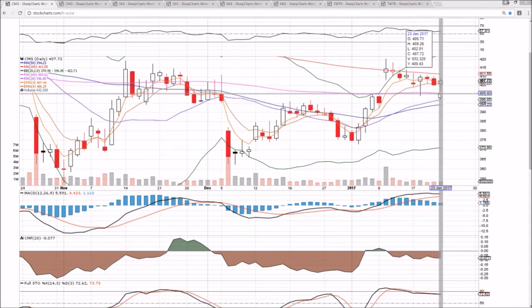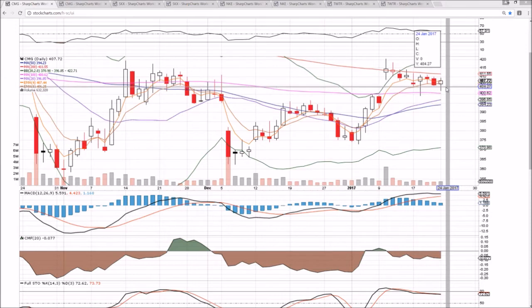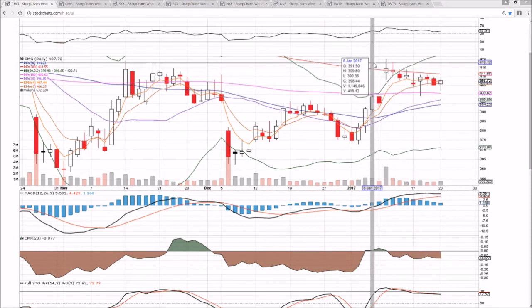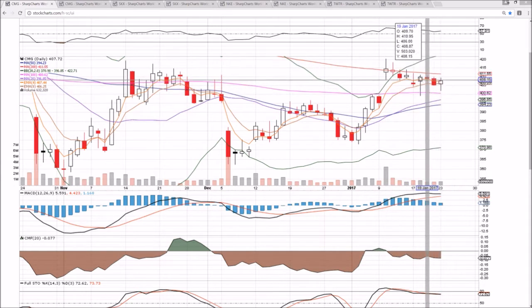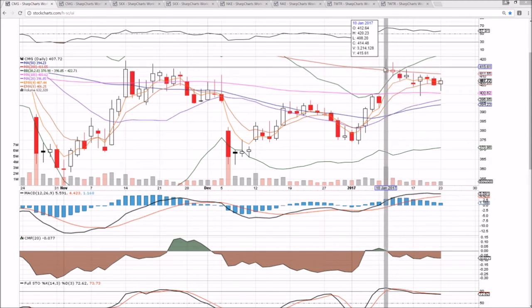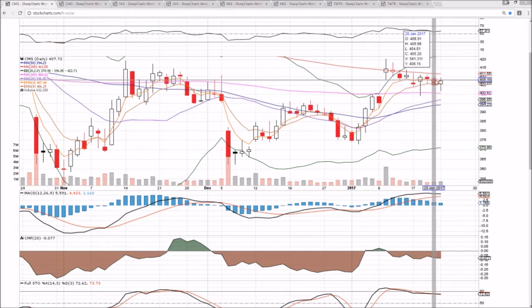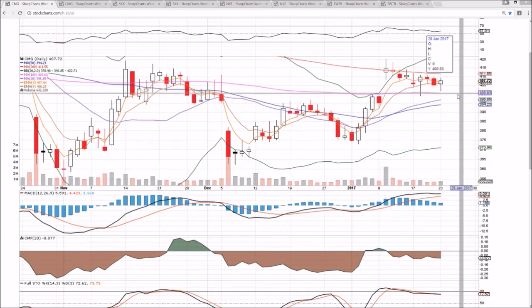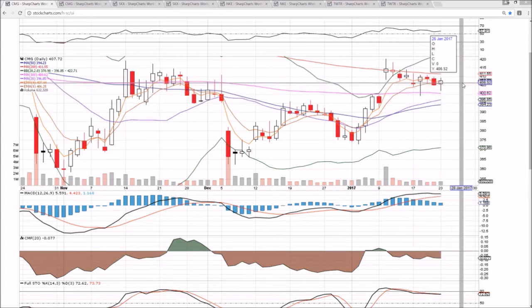But the channel being set right now is pretty clear: the 100-day moving average support, 200-day resistance, and we have not seen follow through from a bullish reversal candlestick yet after this gap up and consolidation. So the bulls need to confirm this candlestick tomorrow. A clear lower high pattern has been in play since the breakout. Every single day has been a lower high, and the bulls need to break that. So we're looking for a break of 409.26 tomorrow, and then we'll be right up to this little double top at 411.